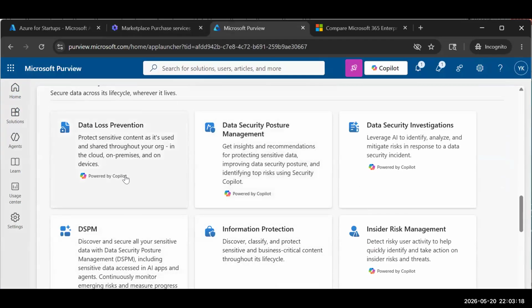For data loss prevention, it is there, so we can use that to work on the prevention policies, but we need to have that license as well. So it is Copilot license plus E5 license plus the subscription-based license, or the pay-as-you-go model. So it's a combination of multiple things. They have made it very complicated when you use the specific solutions and their added features.